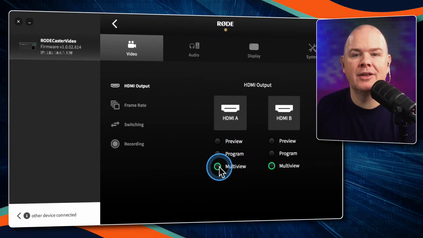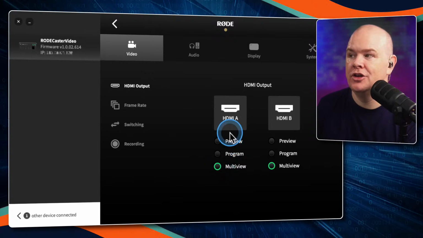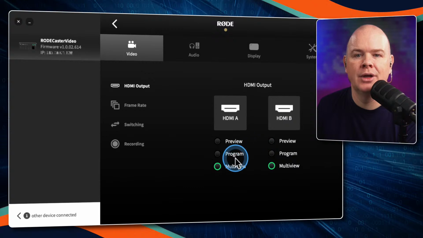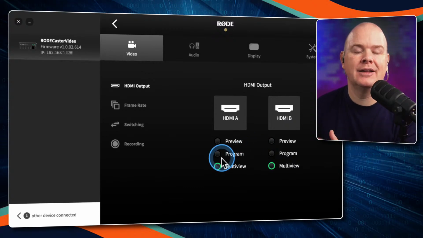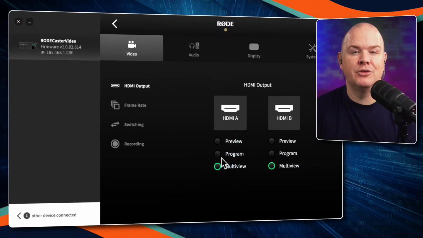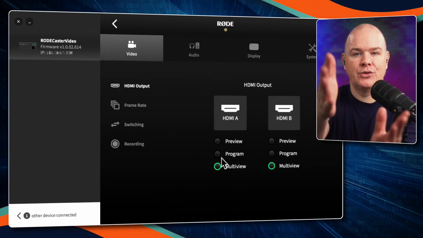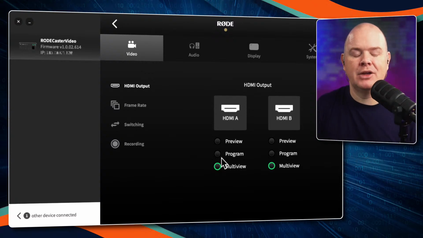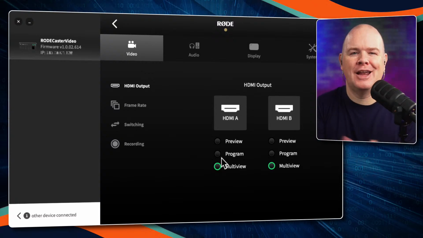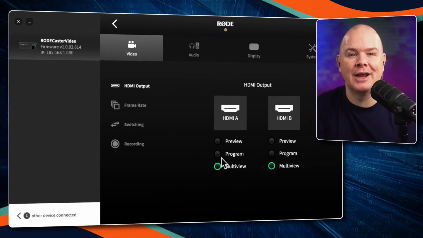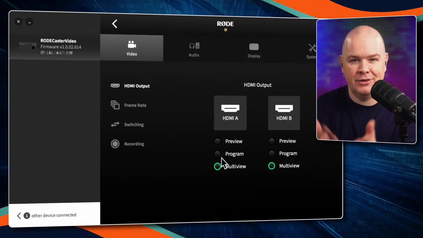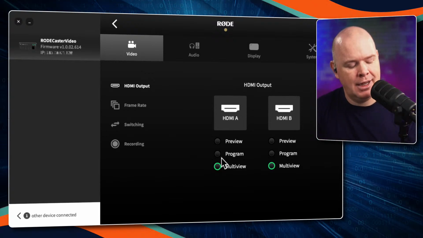So it may well be that if you've got a teleprompter, you could have that set up so that you send the program view out from one of these 2 HDMIs into the teleprompter, and then you'd be doing exactly what I'm doing now, which is you're recording, live streaming, filming, whatever, but you're seeing the output in your teleprompter, which is actually really helpful, because it means that you're also checking what's going out. I can see what's going out. I know if I'm in the right scene or the wrong scene or the right camera or wrong camera or whatever, because I can just see it in front of me.